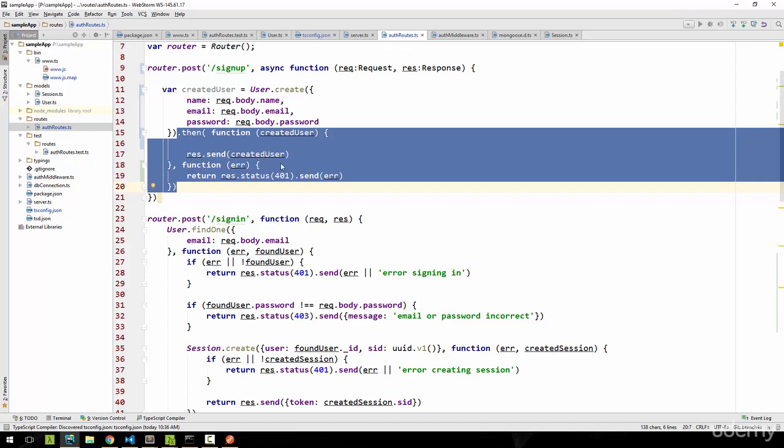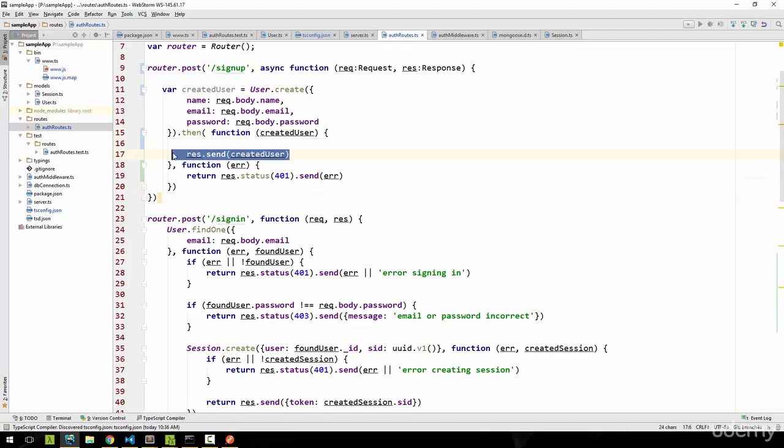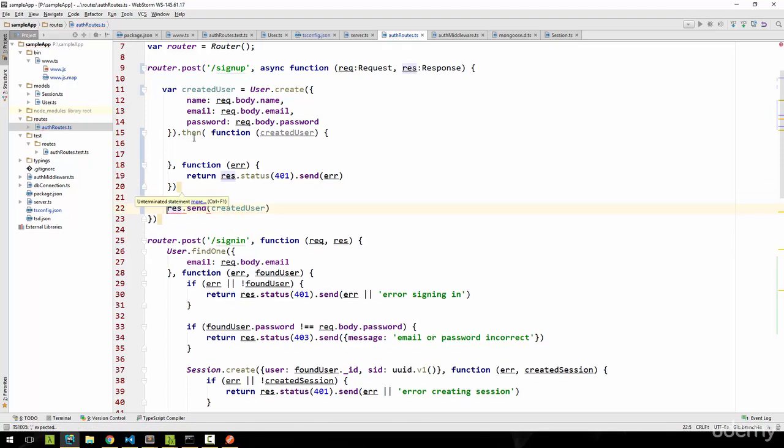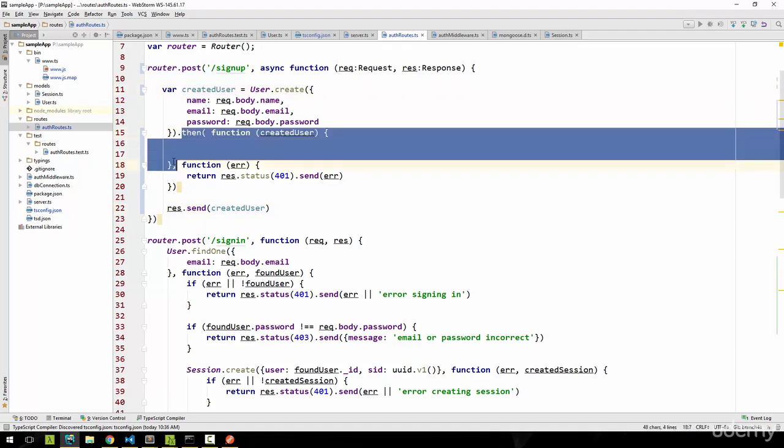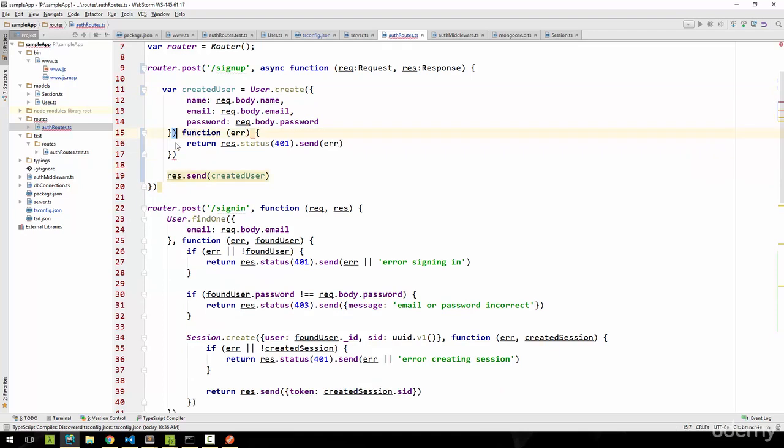So we don't need this here. And then this one can go back into our normal flow like this. So I brought out this function with the created user out here, so this will be returned, and then we don't need this then method, right? We'll get rid of that.